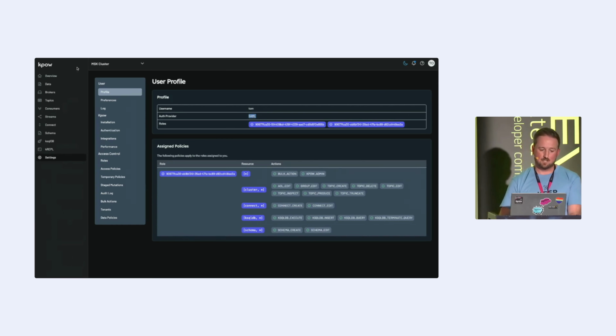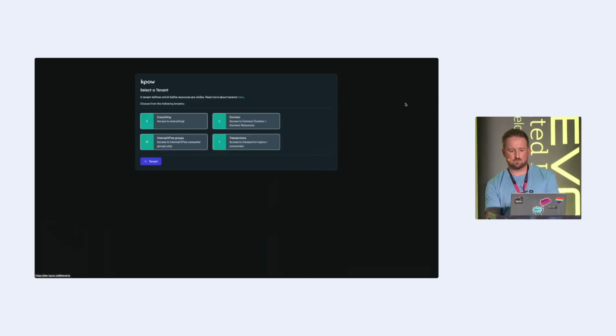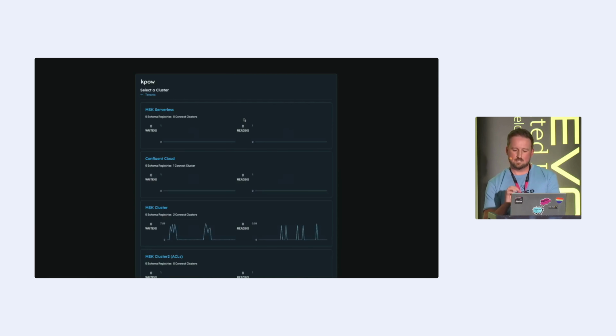And the reason I like to demonstrate this feature is because we support a concept of multi-tenancy, which is really quite sophisticated. So you can dictate to your users that are accessing the system that they can only see a subset of the resources that are available within that Kafka cluster.